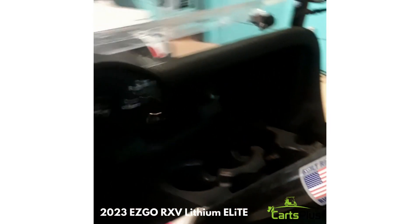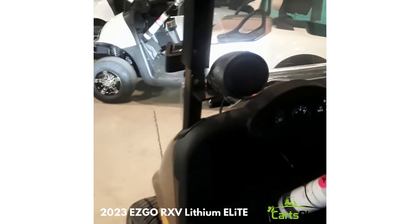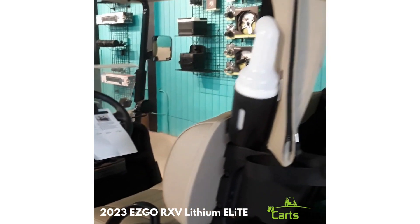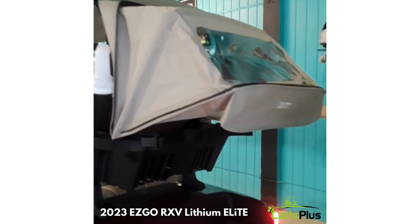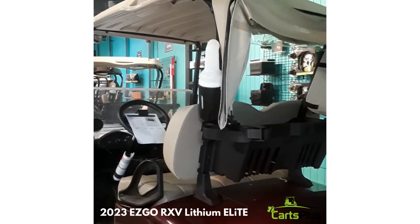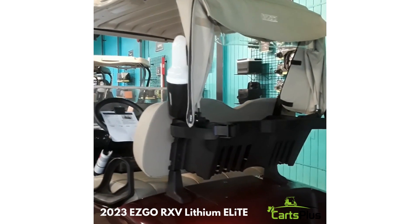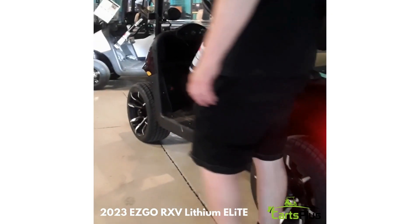Along with other golf accessories like sand bottles and the club cover, which is a zip-up club cover — it simply unzips and pulls down. When you're done with it, you just clean it up, tuck it away, and the zipper is right here so everything is tucked away neatly. You can also add a cooler and a club and ball washer for accessories you may want.